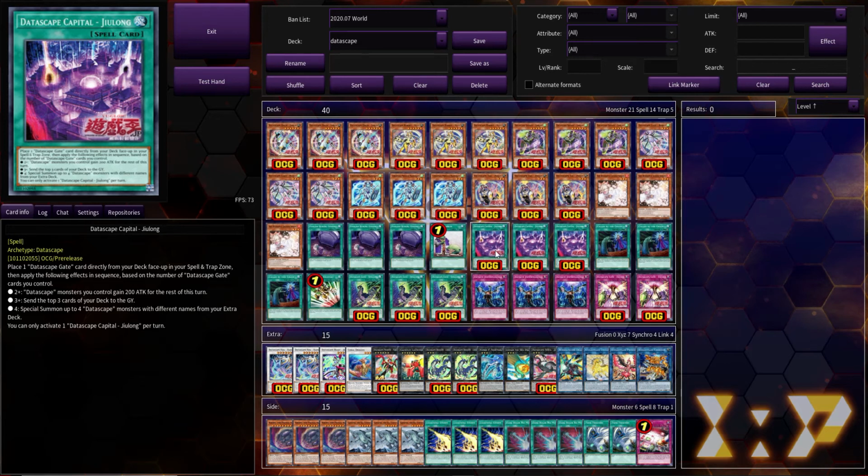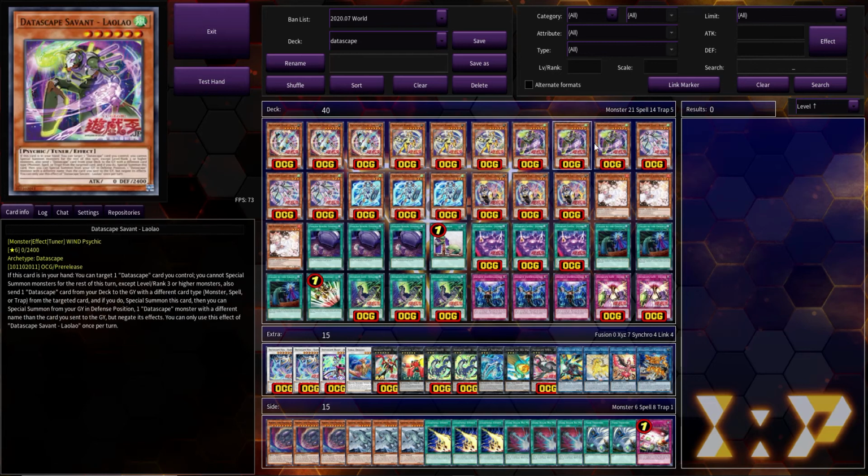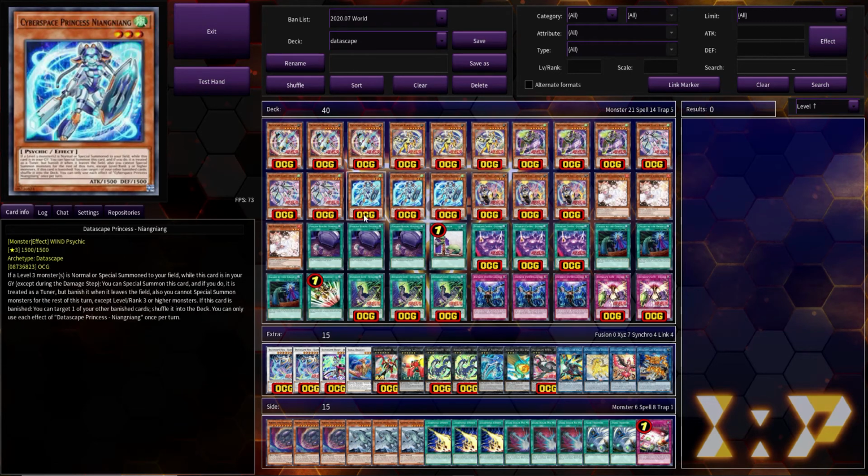So never expect to resolve that 4 or more effect. If you do, just wow, you put in the work. I don't know what else to say. We mostly have this here so we can put a Datascape Gate card onto the field so we can target things with our Datascape monsters.